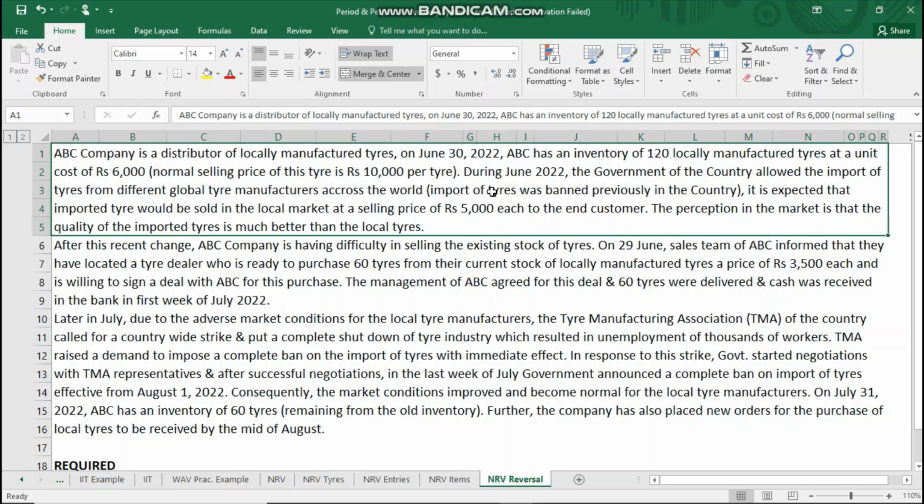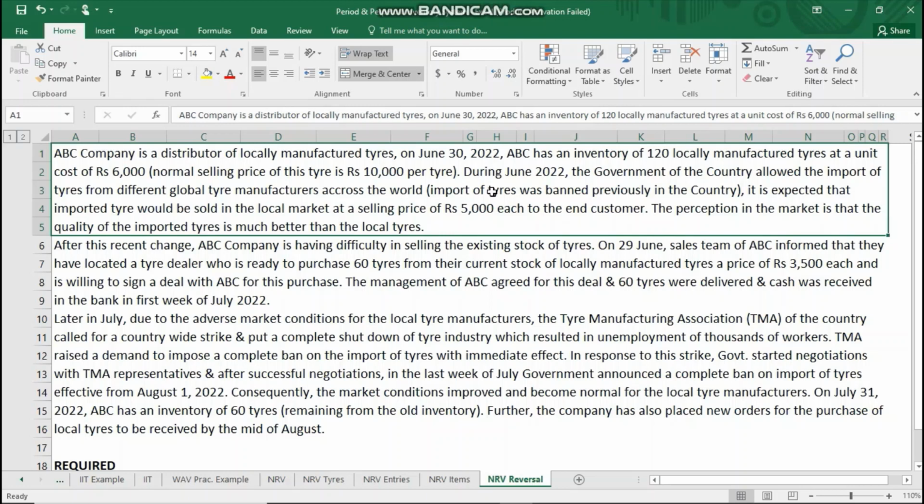Okay, today we are going to cover another aspect of net realizable value. So far we have seen that whenever there are circumstances when cost exceeds the net realizable value, we have to write down the inventories up to the net realizable value. We have seen that through the accounting entries. But if circumstances reverse and the situation where cost is exceeding the NRV no longer exists, it means that now another situation arises where NRV is exceeding the cost.